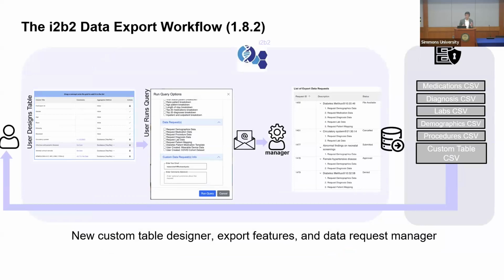In 1.8.2, we built a whole new workflow that leverages some things that have been happening internally at MGB that are now part of this community edition, where you can create a custom analysis table. Because sometimes if you're doing co-occurrence matrices, you probably want all the data. But often if you're doing a particular research study, you just want a spreadsheet with like the 6 or 7 variables that you're trying to do logistic regression on. And so you can build a table that gives you exactly that now.